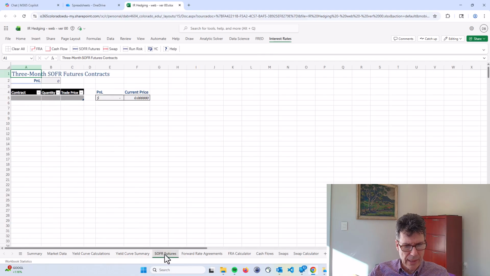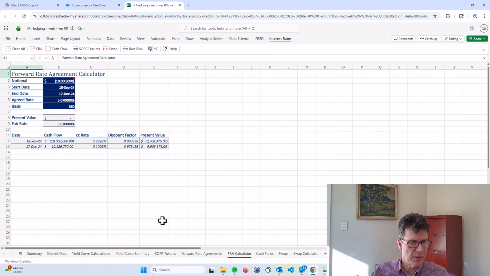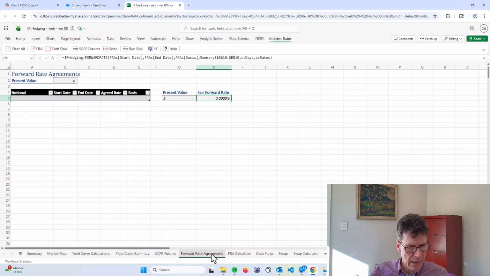There is a worksheet for 3-month SOFR futures contract positions. There is a worksheet for forward rate agreements. There's a forward rate agreement calculator, so you can see the cash flows and how they are being valued. This calculator and any given forward rate agreement that you might put into the spreadsheet line up exactly.